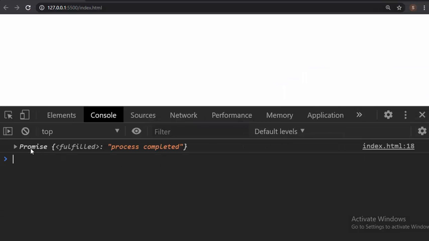Here we have a promise object. The state of this promise object is fulfilled, as you see here. Because it's fulfilled, it ran the resolve method, which had the value of process completed.